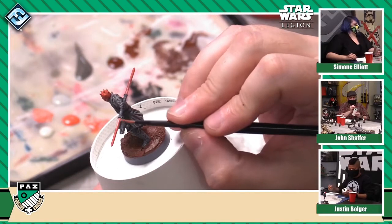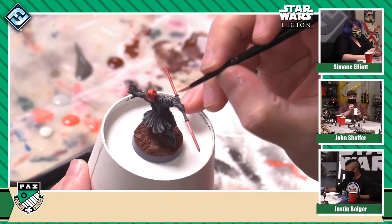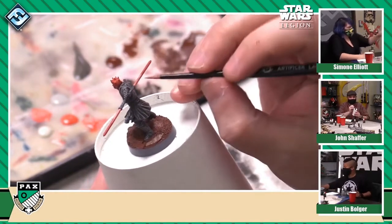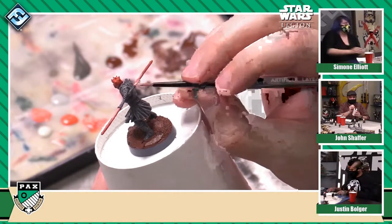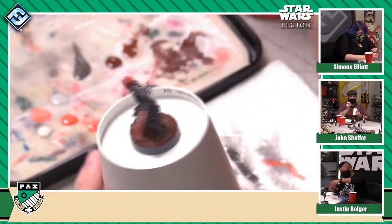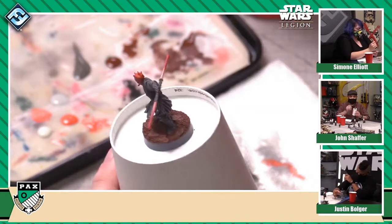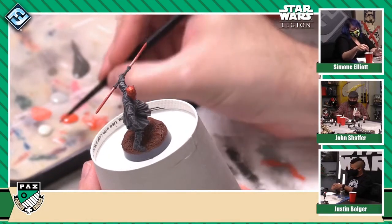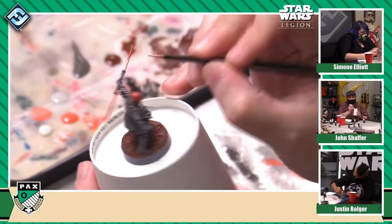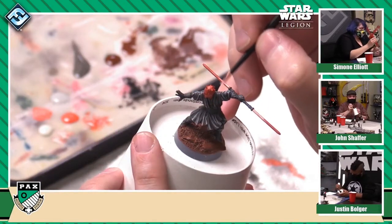What's Palpatine going to do — he doesn't have a lightsaber? I am just going to paint his cane red. Would you like some Royal Guard Crimson? Maybe this is a holiday Palpatine — he's totally the kind of character who would love the holidays. Simone, if you're interested in doing the lightsaber blending technique, I can help you through it, but it looks like you're on your own path of pink lightsabers. It's mostly red — but I'm getting that pink in there.